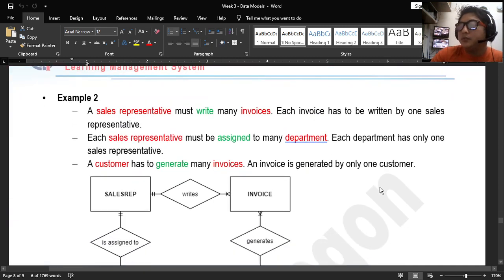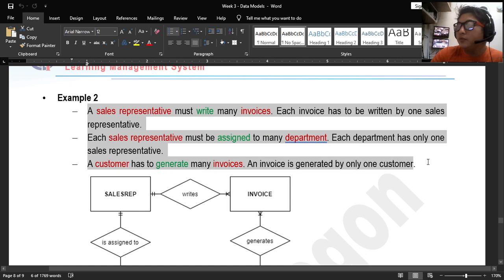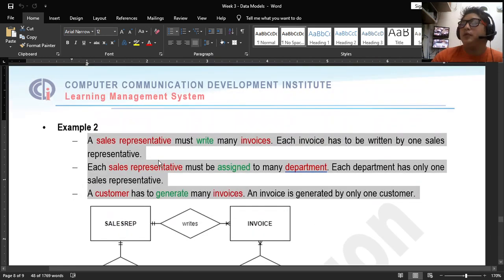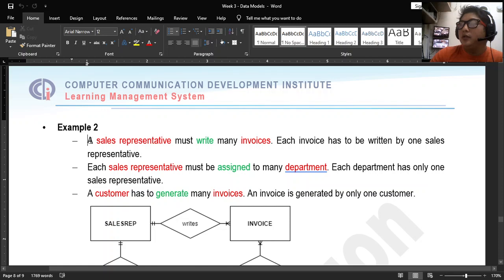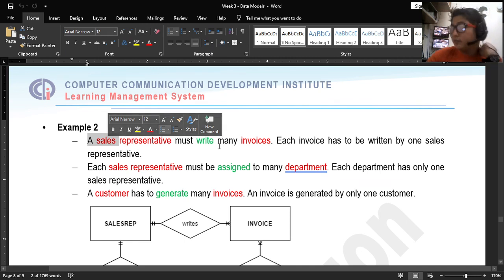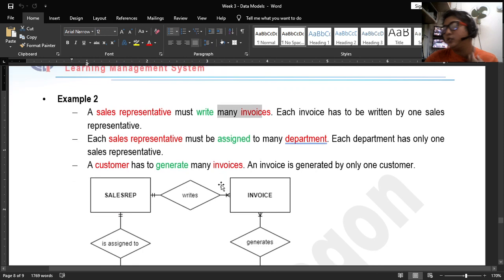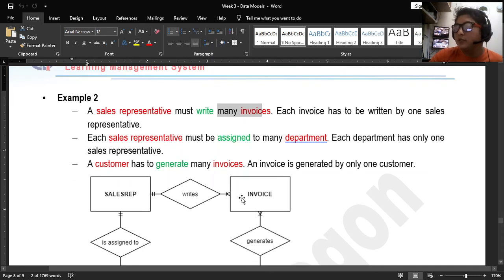Example number 2. So, in this case, this is now your business rules, and this is now your data model. A sales representative, sales meaning singular, must write many invoices, meaning madami, many. That's why a sales rep writes many. So therefore, dito yung kanyang symbol. 1, mandatory.